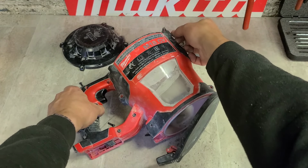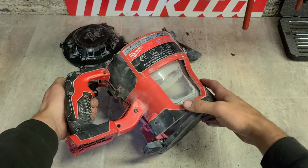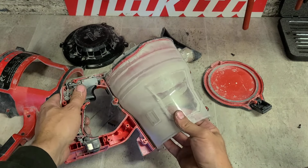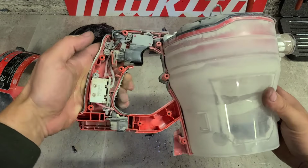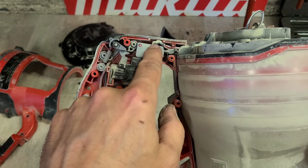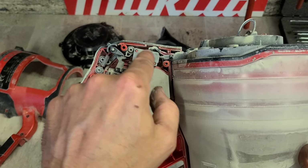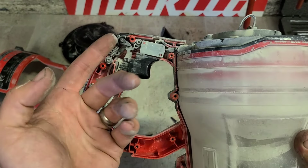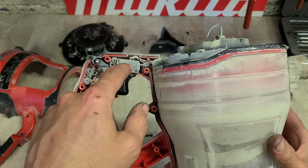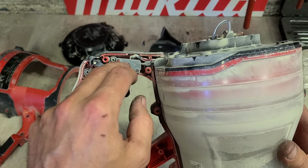This is just a big plastic cover. Get all that out of the way. Now, switch, just a tiny little board and a little micro switch up here. This mechanism is just levers. This doesn't do anything. That's the only switch there, this little small one. Maybe small and cheap, but it's only an 18 volt tool. It's more than enough to actually run this wee motor. Not a problem there. Plus, if it does fail, you can easily just buy this online for cheap.